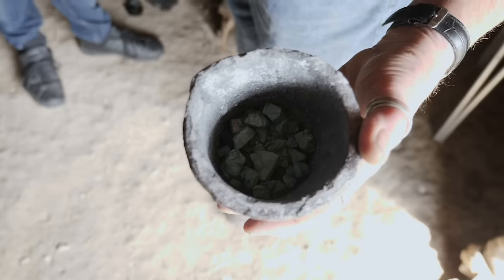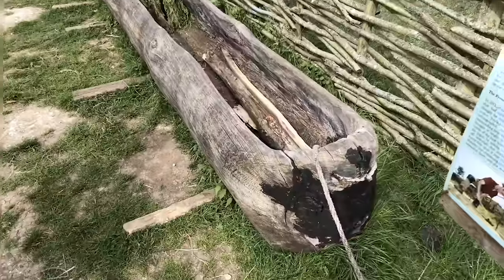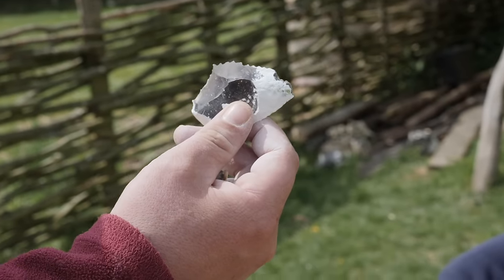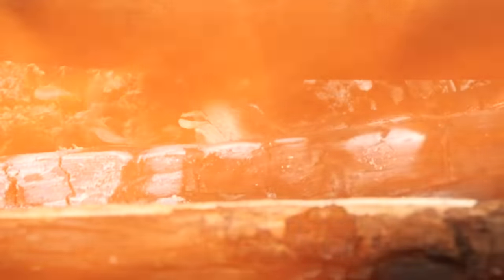While I was in England, I visited the archaeological farm Butser Farm to learn flintknapping in my previous video and copper smelting in an upcoming one. I also got to see a few of the dugouts they've produced and learn a few of their tips. This one's made from Scots pine. We tested tools from all different time periods on this to see the rate of progress. But there was a lot of moisture when we'd done this. It had only been down about 2 years, so the fire didn't work too well on there.